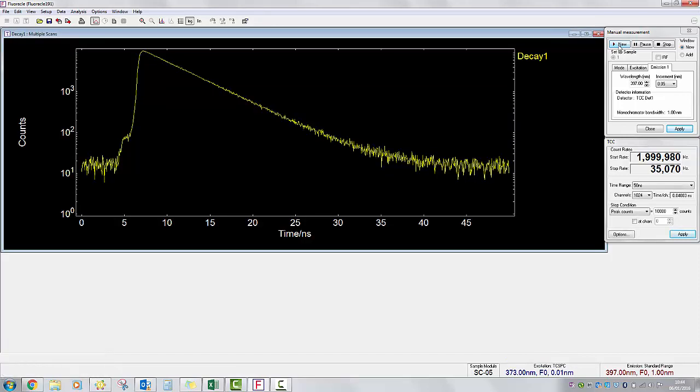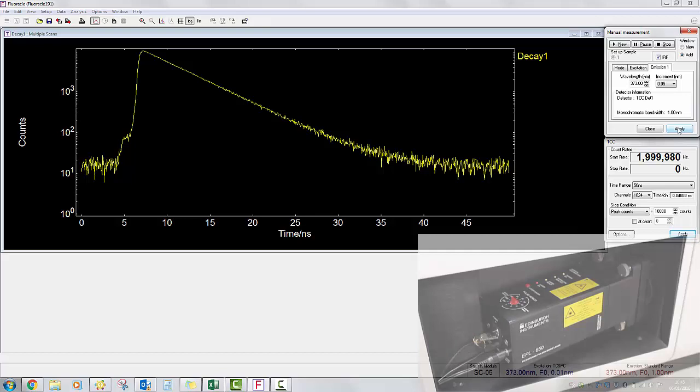Once the sample decay has been measured, it is now important to measure the instrumental response function, or IRF. Firstly, we reduce the ND filter to 0 to protect the detector, then change the sample to a scattering solution, such as Ludox, and we change the emission wavelength to match the excitation wavelength of the diode.